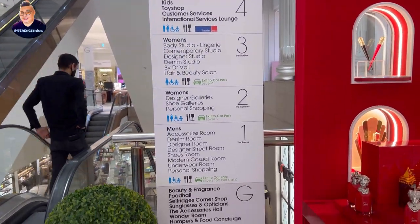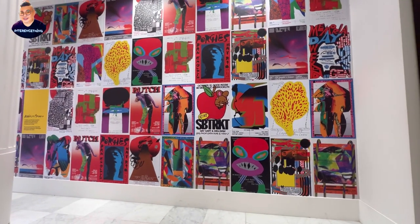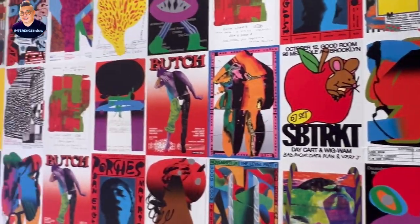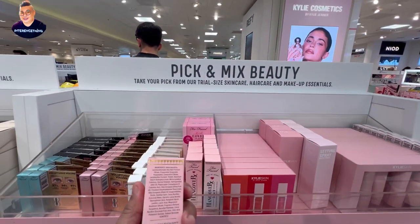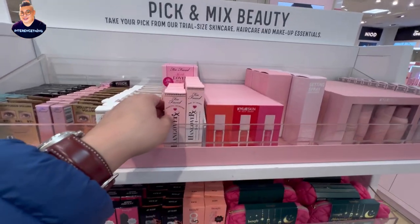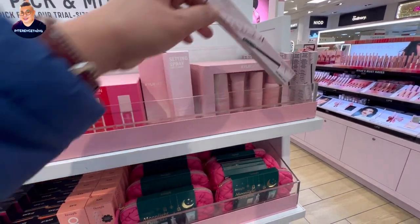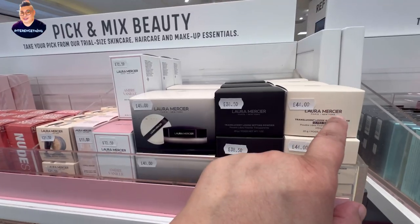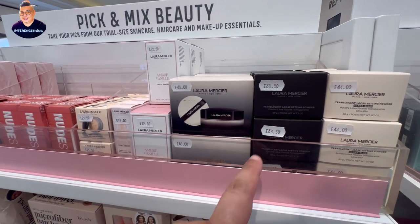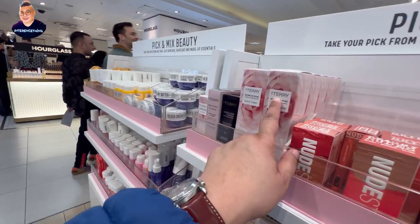We are at the ground floor. Look at the arts — look at that! So we are at the peak of the beauty section. How much are these? There's Kylie Cosmetics — oh la la, £23 just for that. Laura Mercier is £44. I can't find anything under £10 — oh look, look there guys, we have a product!